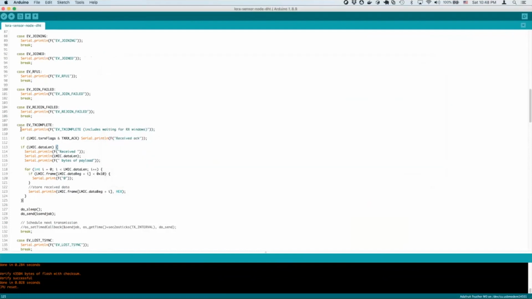If you see here, in this part we check if we have received data, and if yes, it means that here we have a downlink message. I think I can show you how that downlink message works.